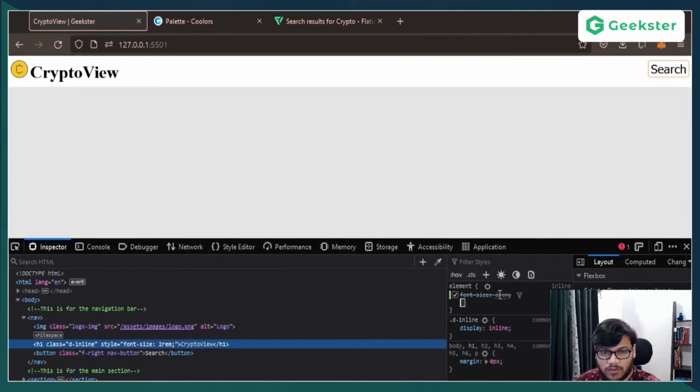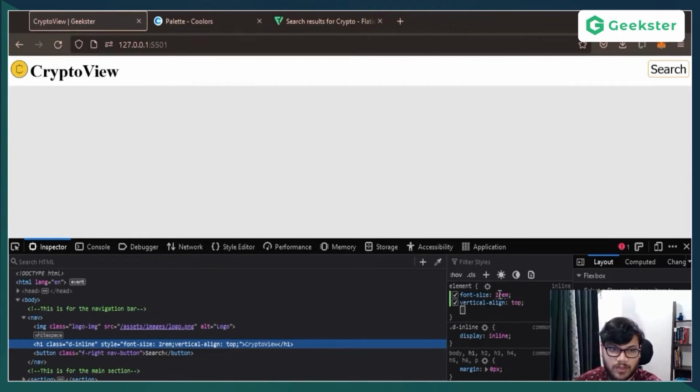And also I might do vertical align from the top. Okay, this looks better. This looks way better than your typical logo there. So this is better. Let's go to code and let's code this up.